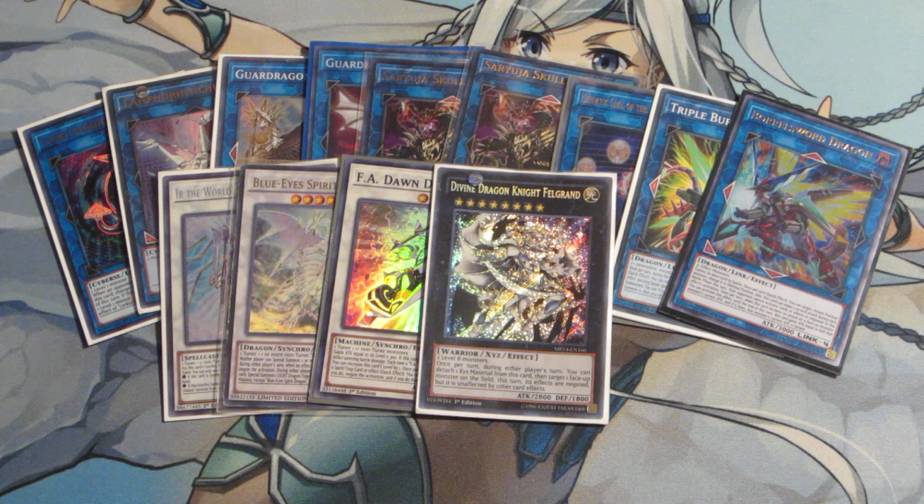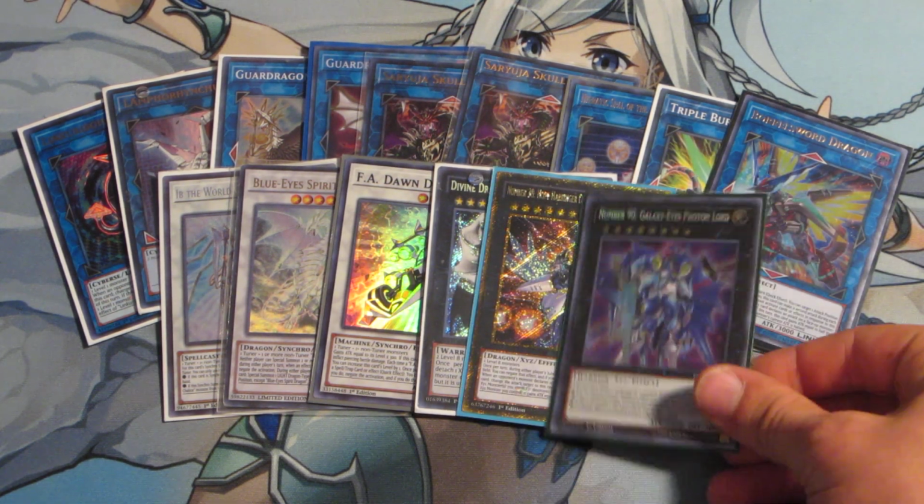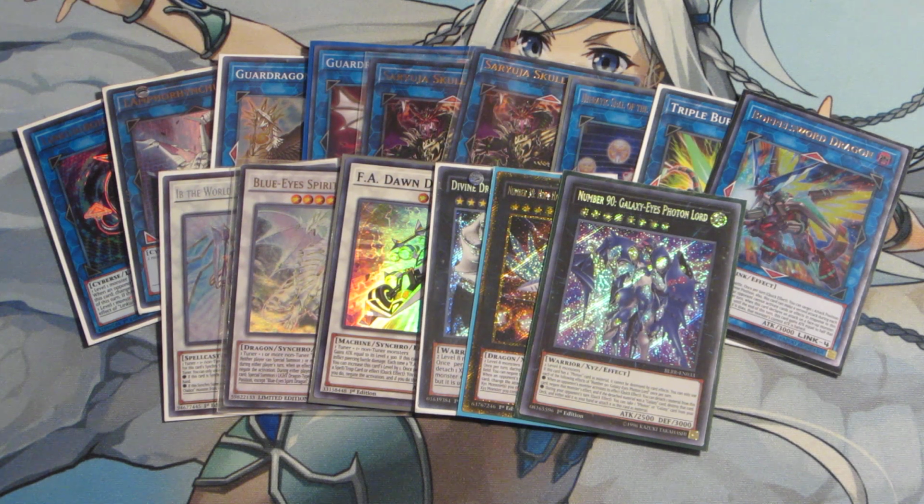For Xyz, 1 Divine Dragon from Night Felgrand, 1 Hope Harbinger, and 1 Number 90. All monster negates. They're all good. So this is it for my Guardragon deck with Blue-Eyes.